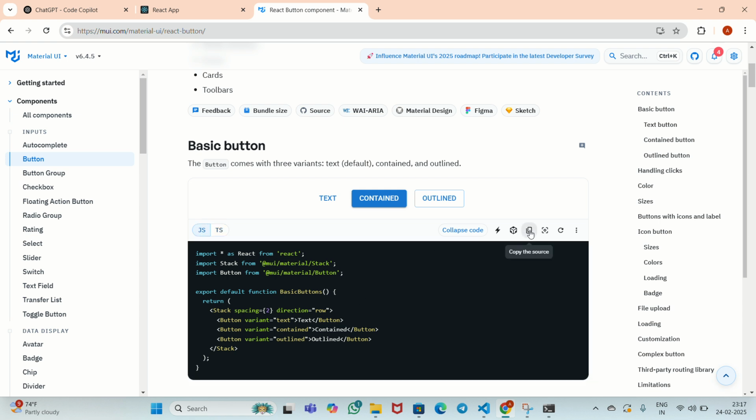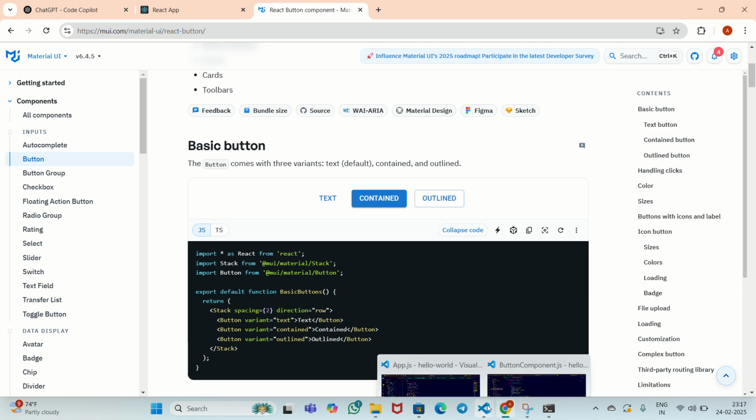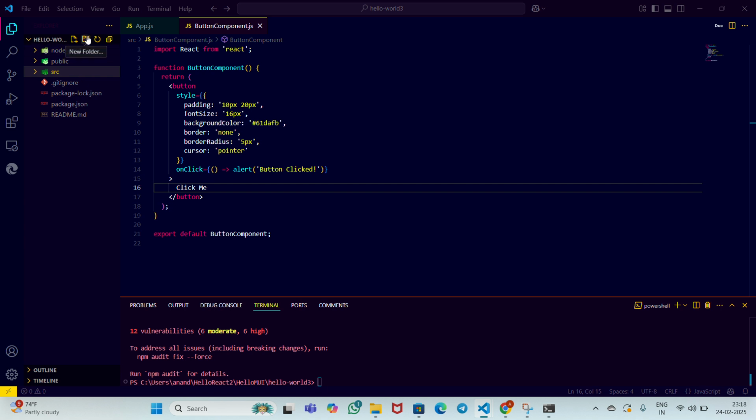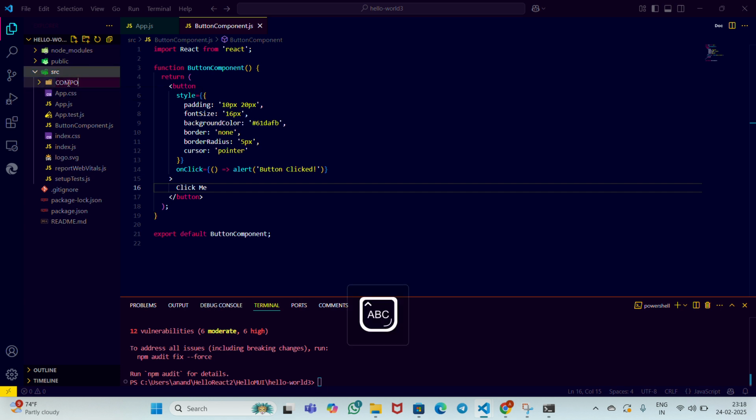In our project we are using JS, that is JavaScript. So we will copy this code, and once we copy it, go to VS Code. In the src folder, we have to create a folder named components. Press on new folder and name it components.